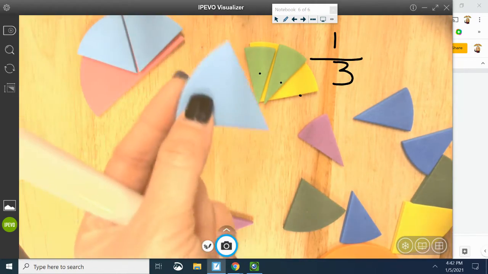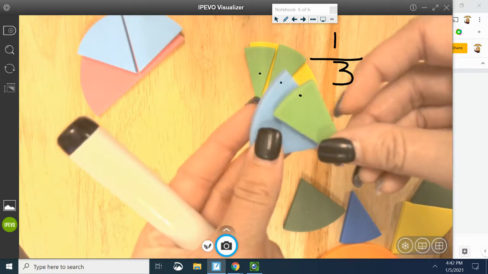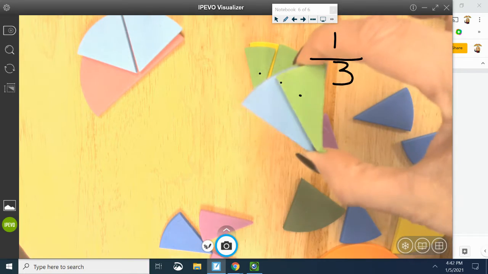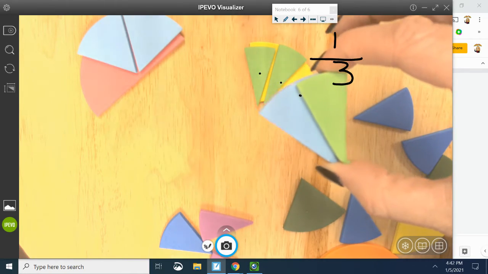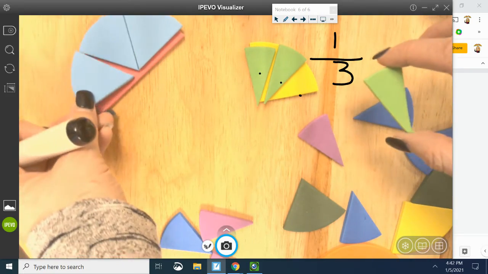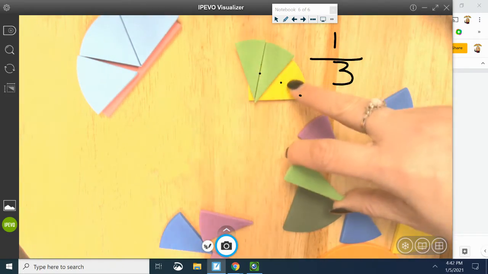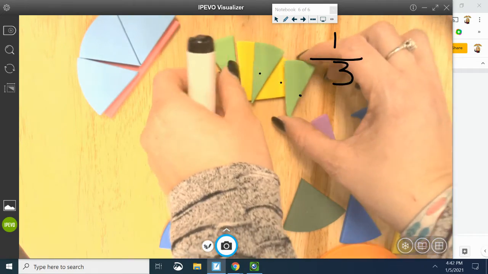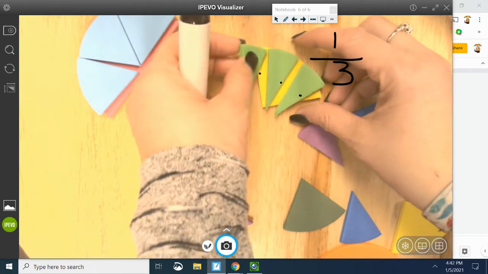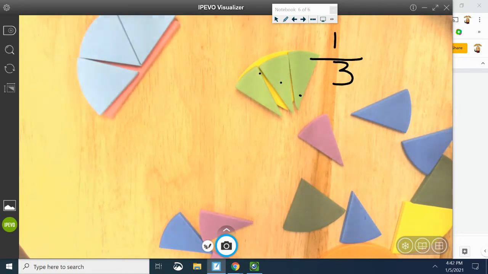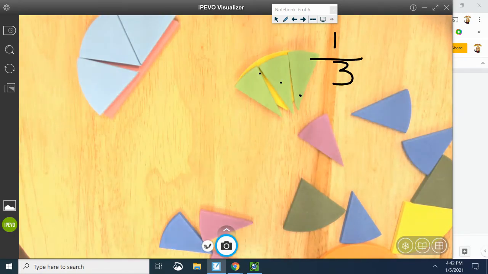So the thing with fractions is we just said this green piece is 1/3, but remember we also said the blue piece is 1/3. Are these the same size? Well, no, the blue is bigger than the green, but fractions are all based on the whole. So if the pink is my whole, it's bigger than the yellow. So my pieces are going to be bigger than what covers the yellow. So fractions, you have to know the whole in order to be able to solve and understand the fractions. So we're focusing on the whole.